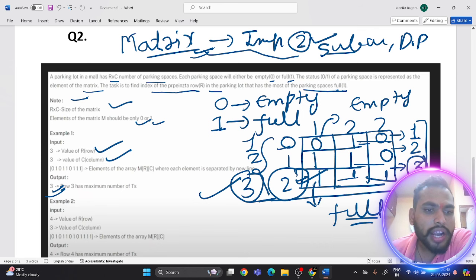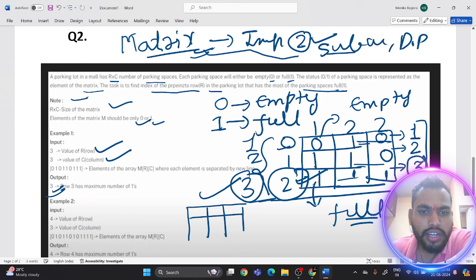Okay, so let's take one more example. We have 4 rows and 3 columns. Let's draw the 3 columns and 4 rows.